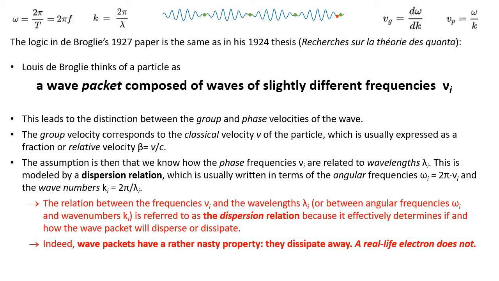That's what we said. He thinks of a particle as a wave packet, right? And it's composed of component waves, elementary waves, or whatever you want to call them, that have slightly different frequencies, f or nu. So we have a subscript i there. The i is not the imaginary unit there, but it's 1, 2, 3, and then we don't know. Also, that's the other thing in mainstream quantum theory.